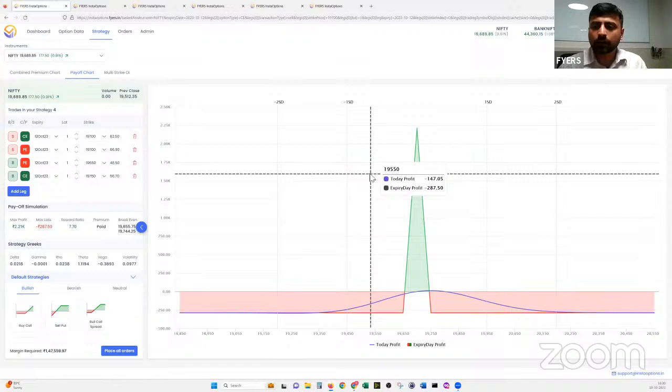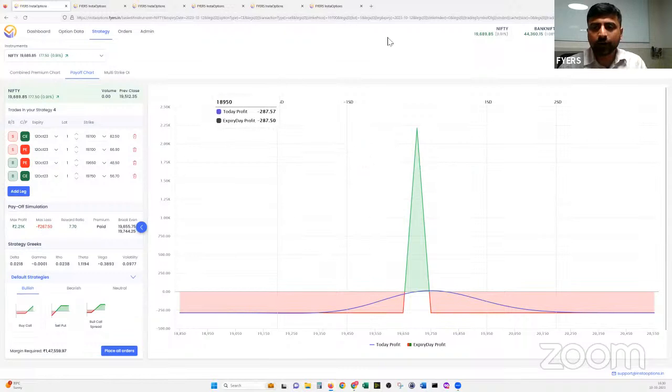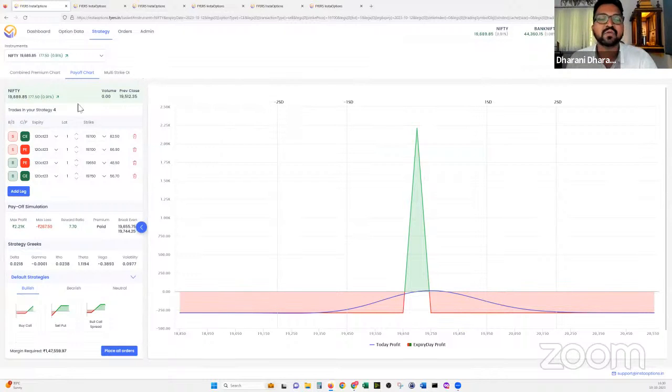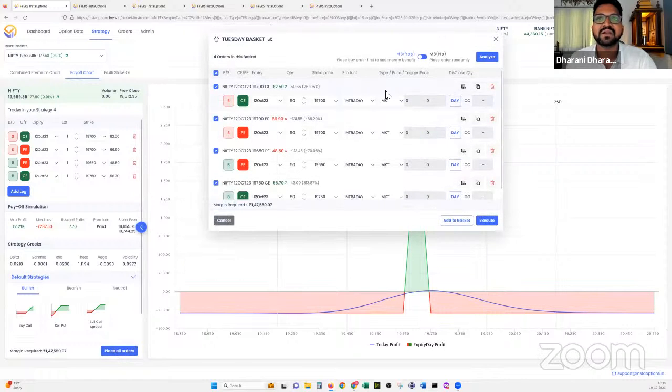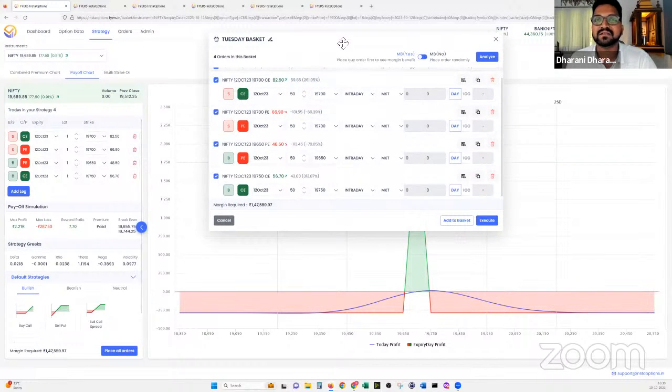Understood. So the next question is, is there an option to save our own strategy other than the predefined strategies available? Yes, we do have that. Say I feel this strategy looks good for me. Then over here, you can see place order, all orders. Once you click on place orders, it pops up the basket.